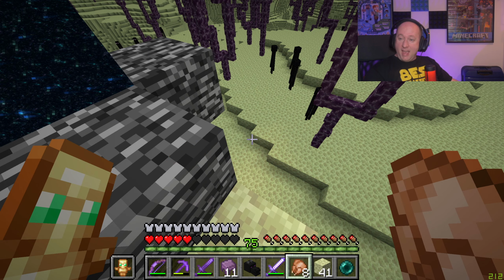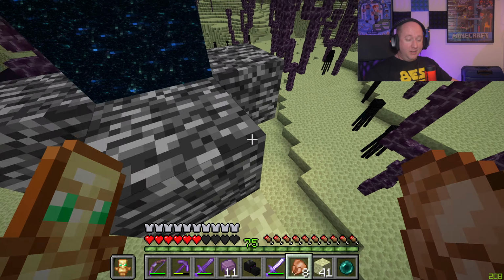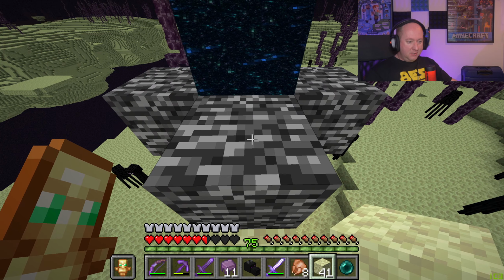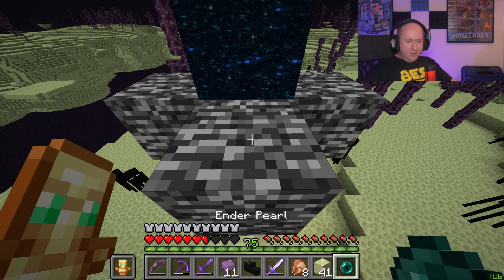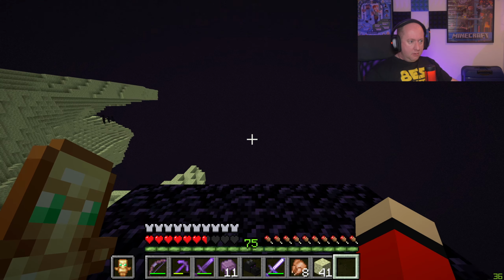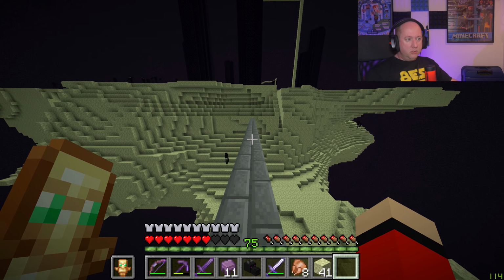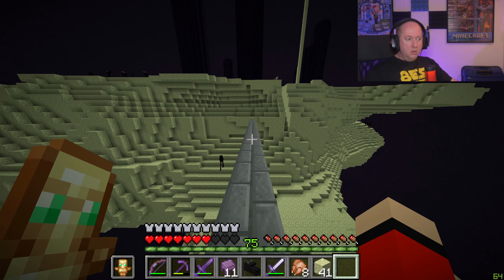So, if you see my health, I need to go kill an Enderman because I looked at one by mistake and he proved to be quite annoying to kill. So, here we go. And back to the beginning. And now we're just going to run back to here so we can go back home because I'm out of food. Out of food basically is the main problem.